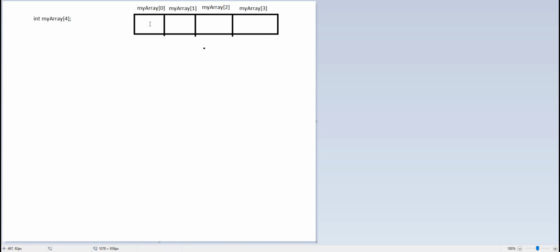If I want to access the first item, there is no specific name for it, but the variable is the name of the array plus the index of that specific item within the array. So I can use 0, 1, 2, or 3. That's how I access individual variables. And since these are contiguous variables, based on the location of the first one, we can find the location of the next ones.